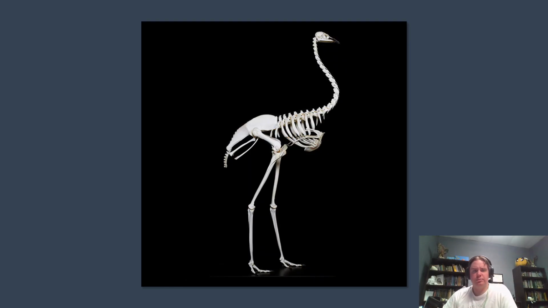Look at this skeleton. Note that the sternum has no blade on it at all. Right away, that's interesting. We haven't talked about why the sternum is bladed yet, but we are going to get to that, and you'll understand it has everything to do with flight. So if it has no blade, what is going on with this bird? What kind of bird would this be?